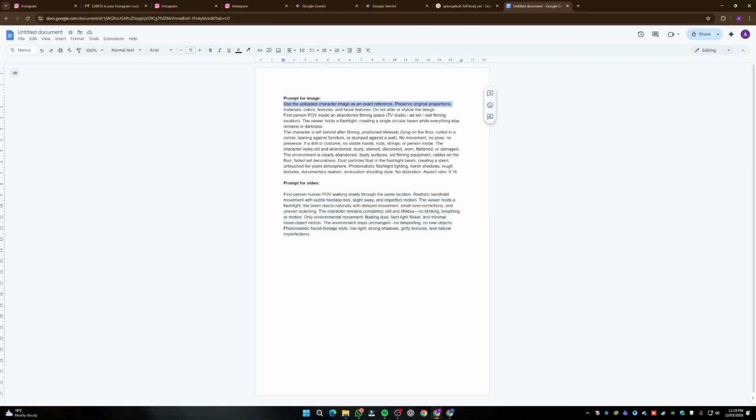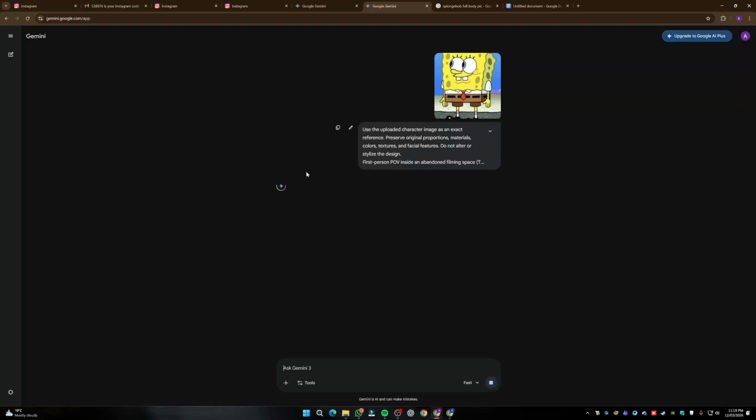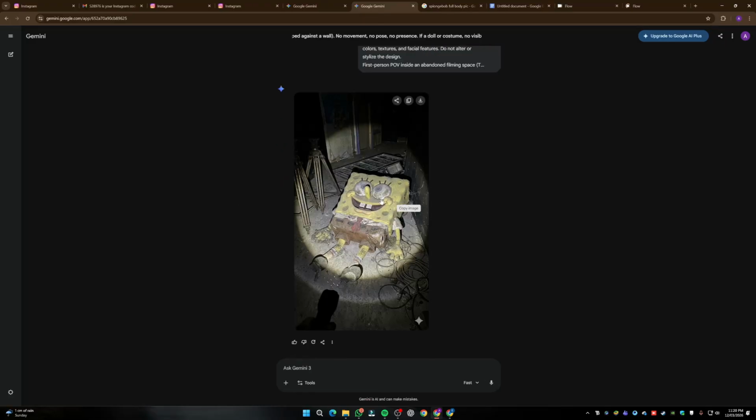Okay, so first of all, we're going to copy this prompt, come to Google Gemini and paste it right over here, and all the settings will be default. Simply submit it, and within a few seconds Google Gemini is going to load Nano Banana 2 and create that perfect image for you that you'll need to create the video you're looking for. Okay, Google Gemini provided me with this output, and this looks absolutely perfect. Take a look at this, right? This looks like a beautiful AI toy image that we can animate later.